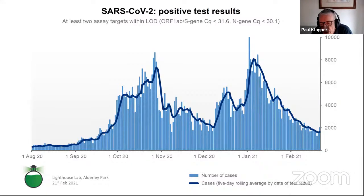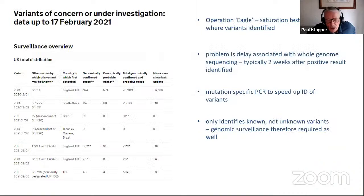With a peak of infection, the risk of throwing up new variants increases, and so surveillance for the variants is occurring at pace. The ones we're tracking at the moment are shown on the left and we have an operation in place to try and track them down in the community. We have had Operation Eagle, which is saturation testing of areas within Greater Manchester, looking in Moss Side and Moston for appearance and spread of these variants. The problem with identifying variants has been the time it takes to sequence the virus — it typically takes about two weeks after a positive result is identified. To speed up the process, we're now getting mutation-specific PCRs to actually speed up identification of the variants.